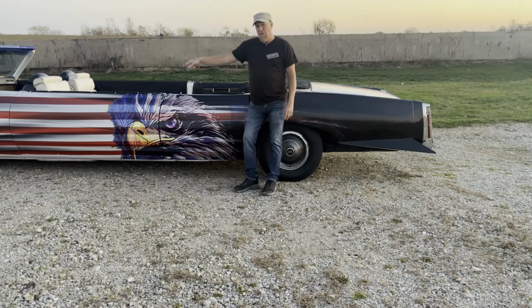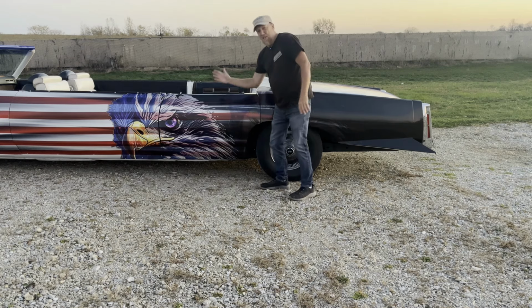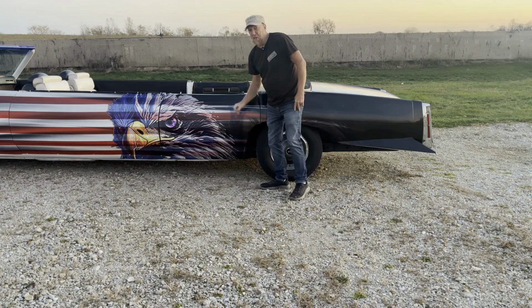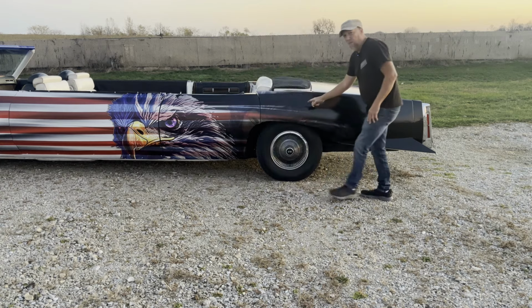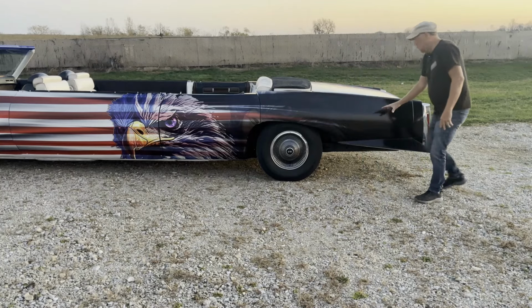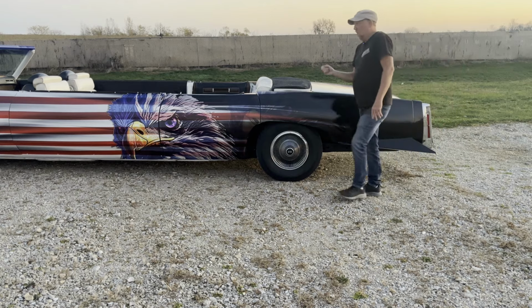So, we got the stars and the stripes, and what way better to top that off? And the fade out into nothing is a nice eagle coming at you with a look of determination. And if that's not good enough, there's a second one here fading away, and there's one barely visible here fading away. But it came out really good.